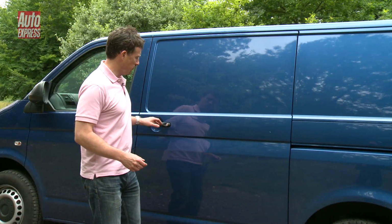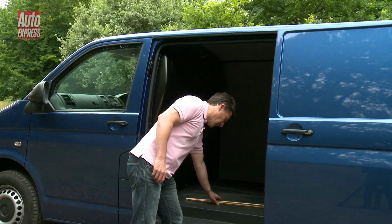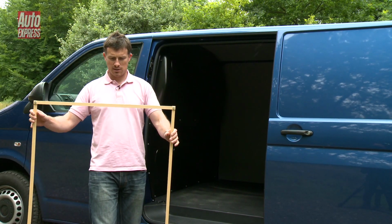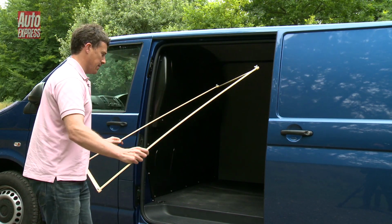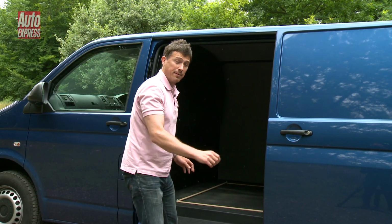All Transporters come with a handy side door, and they open wide enough to fit a Euro pallet through, and I'll show you that with this piece of wood. It's basically the same size as a standard Euro pallet, so we've got 800mm across there, 1200 lengthways, and so look, it fits through the door nice and easily.